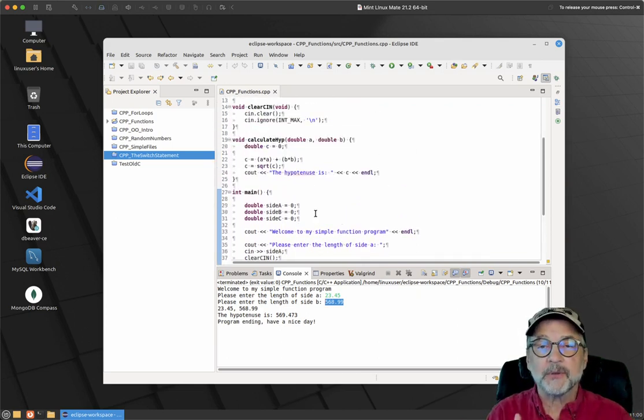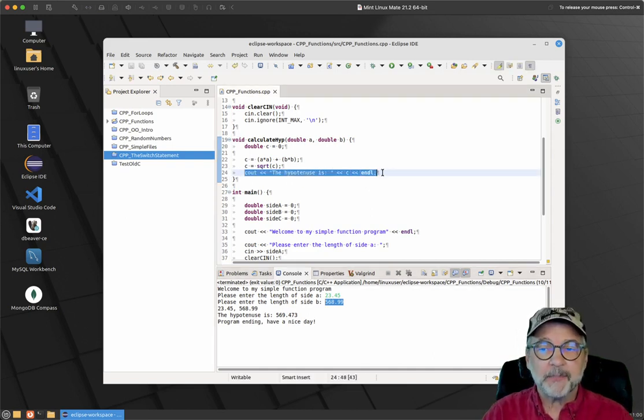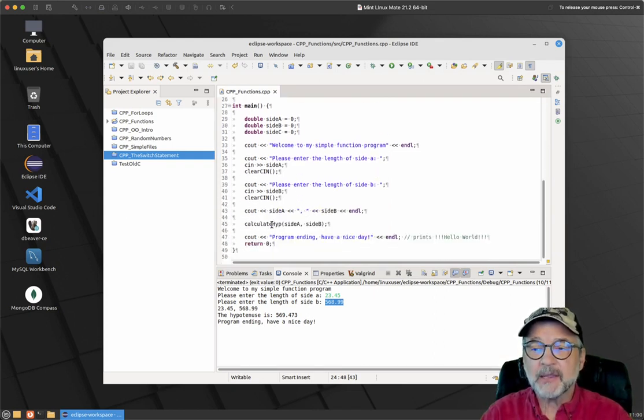Now I said earlier that the reason we don't want to have the calculate hypotenuse function do the user input is because we don't want that function to only be usable on a command line application. We would want to sell that function, let's say, to other programmers who might want to use that function in their graphical user interface program, or maybe even in their web-based program, or maybe their iPhone program or Android program. Well, we have a problem here in that we're still requiring that because we're using cout.